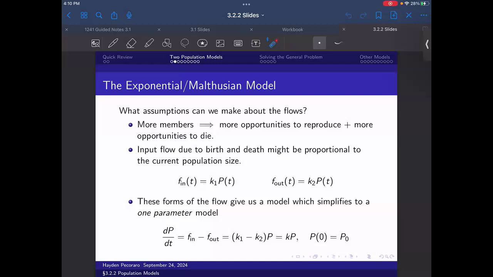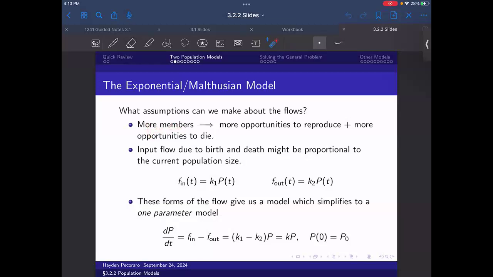Well, we have to make assumptions, right? So for all of our models, we make assumptions to give ourselves things we can actually work with. We make assumptions for population models about the flows. We did the same things with the mixing problems, but we didn't really frame it that way. So for population models, you want to worry a little bit more about how things are coming into or leaving the population. So the first one is, all right, we need sort of a general principle here.